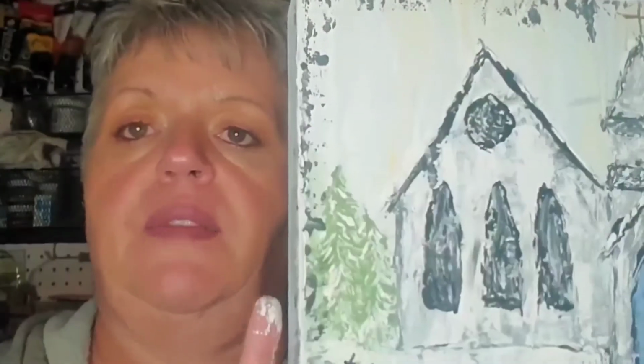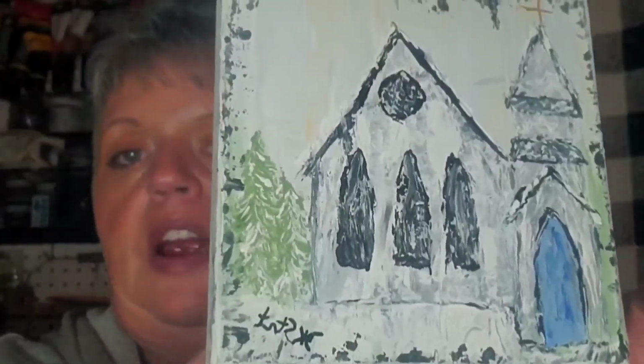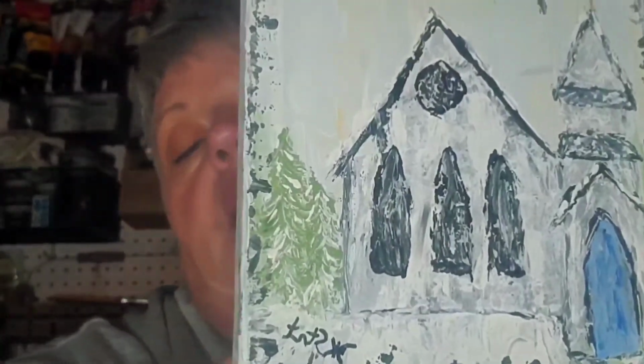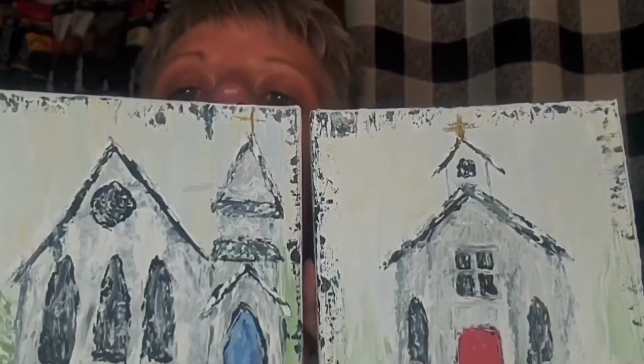These, because of their thickness, are great as shelf sitters. If you don't want to hang the smaller canvases on your wall, they set well on a table or on a shelf. They're just really cute. This is the one that we are doing right now. This is one that I had done earlier today. So I really enjoy these. I think that they're fun, and I like the style.